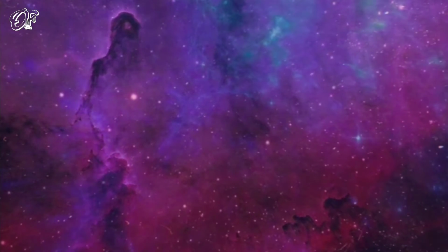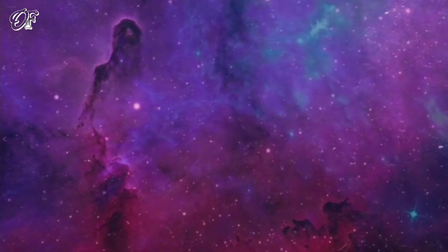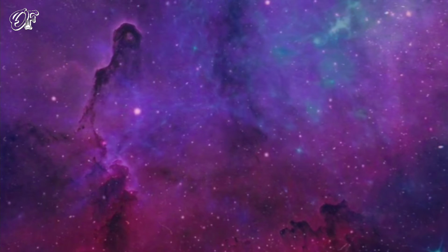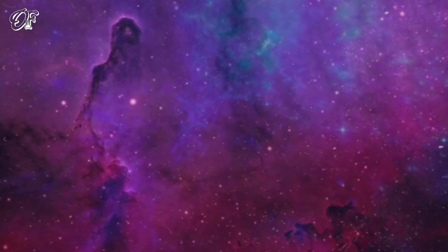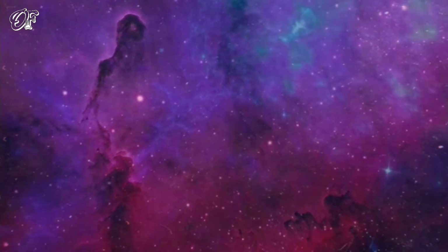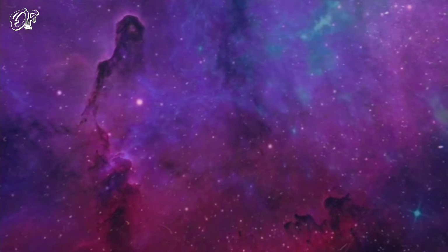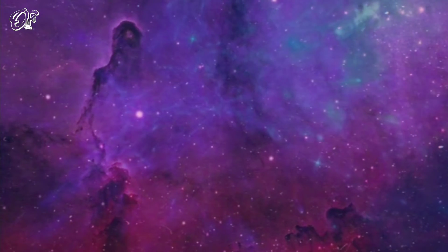Do you know about Elephant's Trunk and Caravan? Like an illustration in a galactic storybook, the Elephant's Trunk Nebula winds through the emission nebula and young star cluster complex IC 1396, in the high and far-off constellation of Cepheus. Also known as VDB 142, seen on the left, the cosmic elephant's trunk is over 20 light-years long.